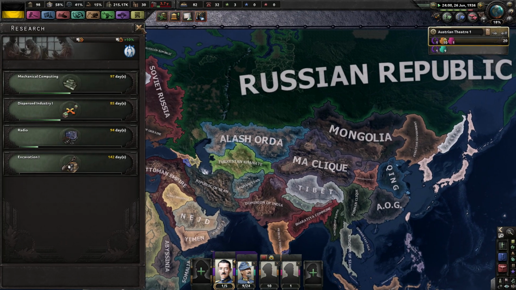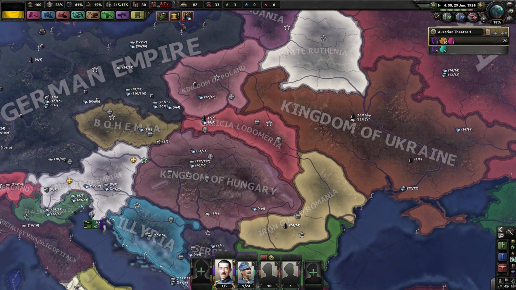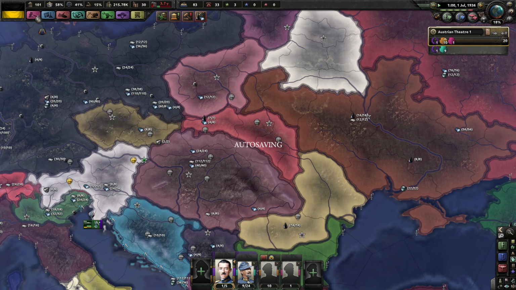Let's go for excavation. Let's try to get as many resources as possible for ourselves. We only lack some rubber.